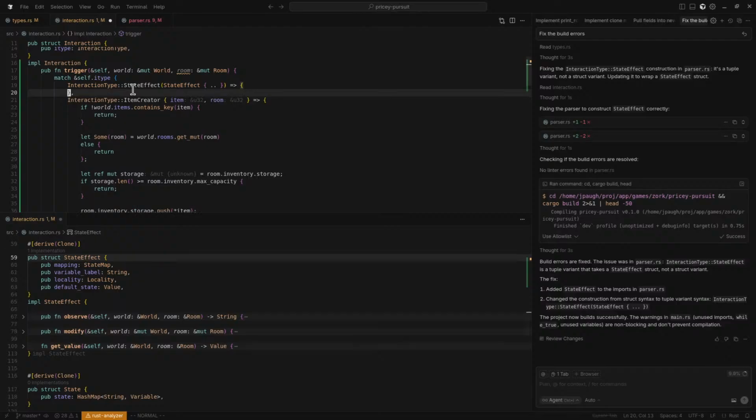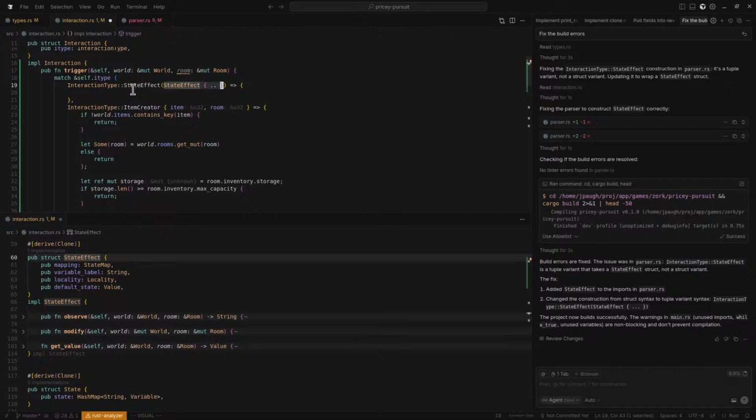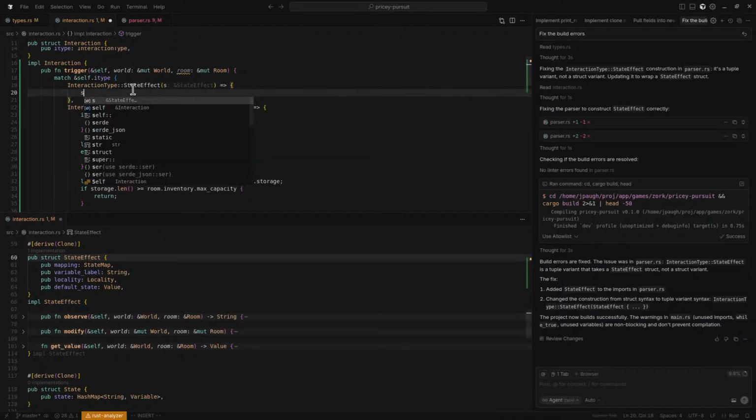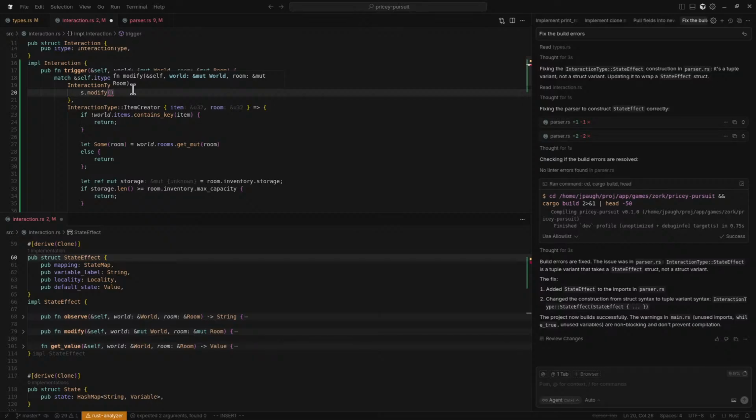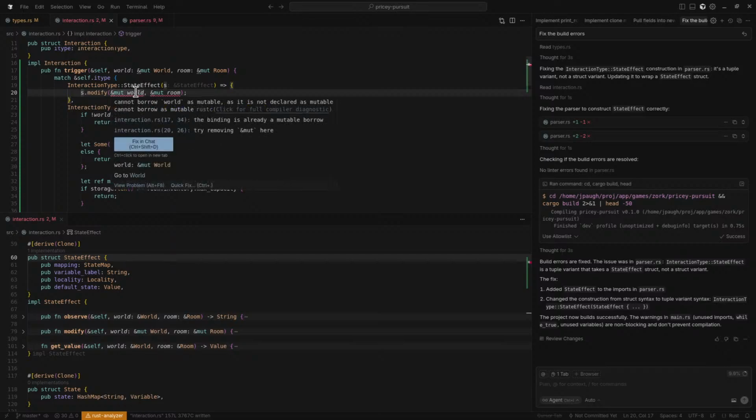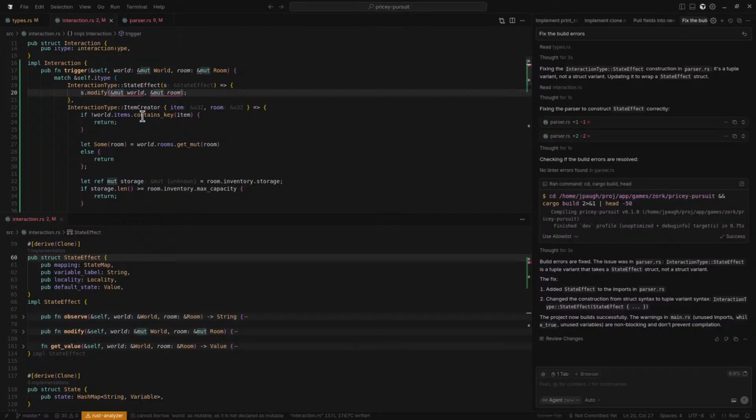So, that's fine. s.modify, and we passed in the world, and mut world, and mut room. It's going to complain about something. Cannot borrow world as mutable as it is not declared mutable. Well, it definitely is. That works. Great.